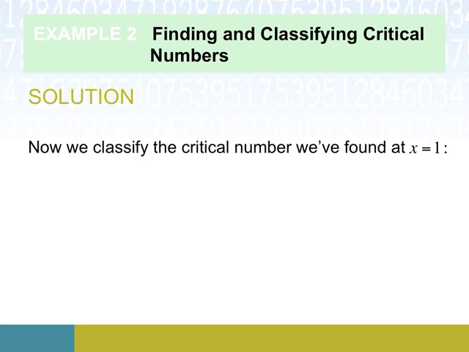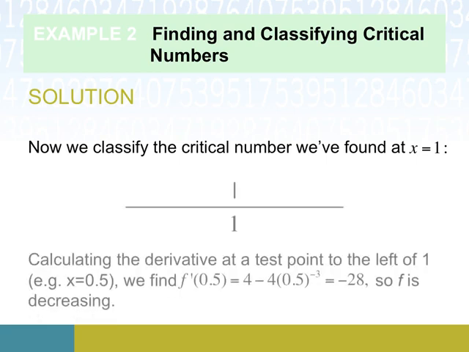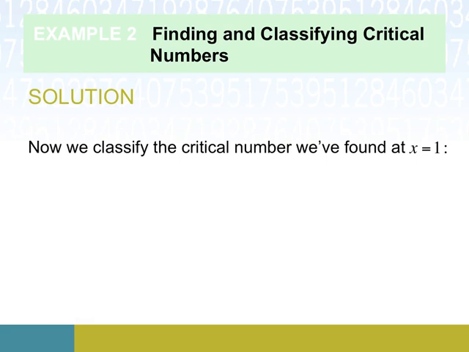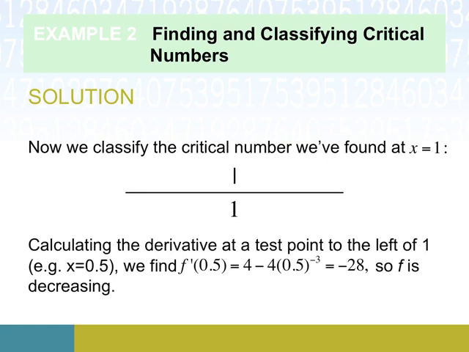And I sort of think about this like a job interview. You've got one candidate for your job. There's at least a couple different positions that could be filled, relative maximum, relative minimum. But just because you interview somebody doesn't mean you have to hire them. Just because x equals 1 is our only candidate doesn't mean he's going to be a max or a min or either one of them. Maybe he's just not a great candidate and we don't hire him. But we're gonna put him through the trial anyway here.